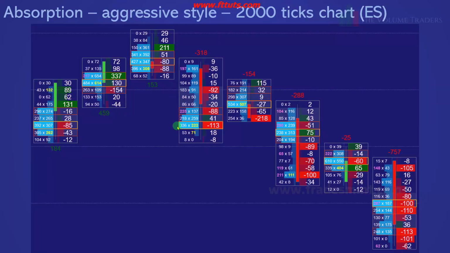But when it comes to the New York session or the stock exchange session, it's very quick to see 2000 ticks. It is sometimes 8 minutes, 5 minutes. In the beginning of the session it could be a few seconds. So this is why I call this aggressive style, very, very aggressive. And yeah, a beautiful summary. This is definitely the fastest technique to take really quick scalps on this asset.